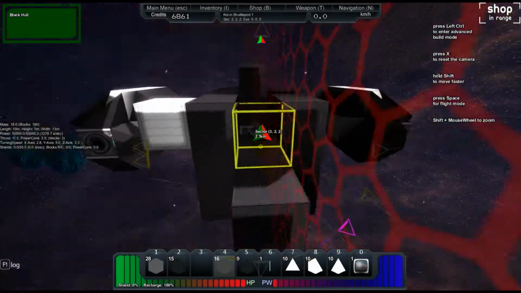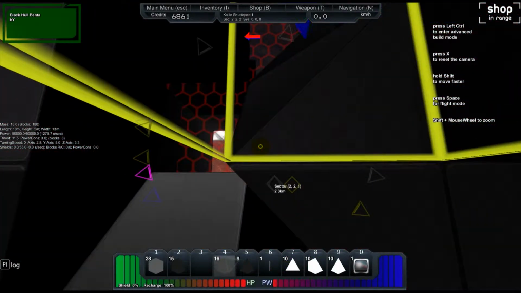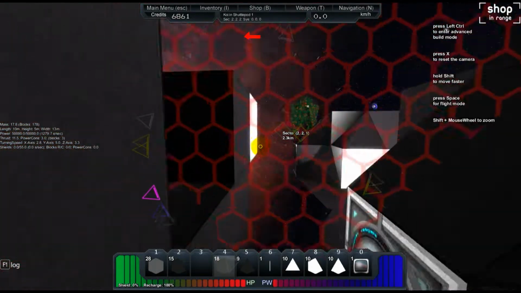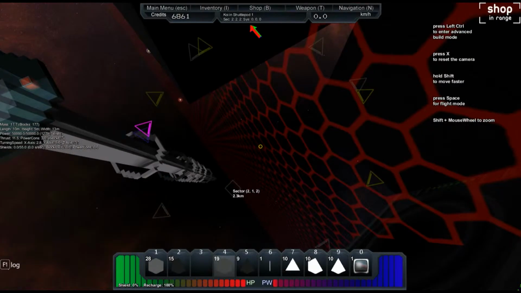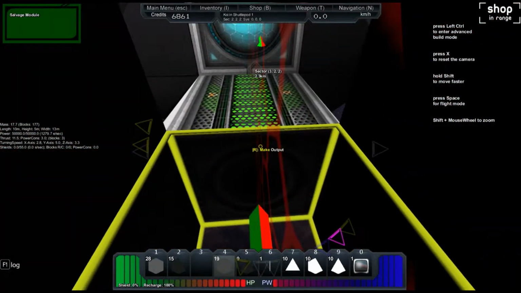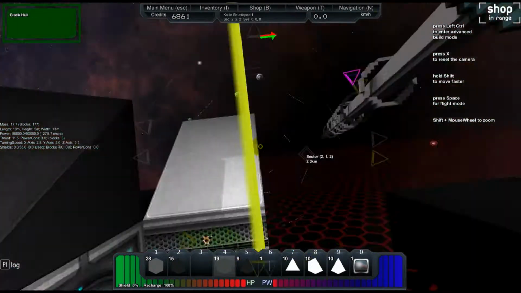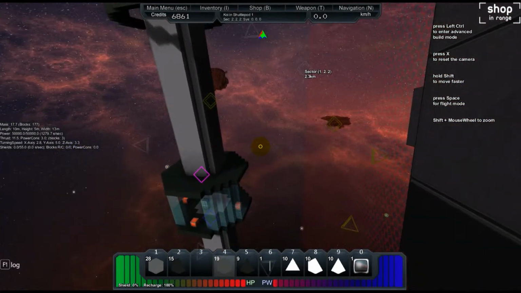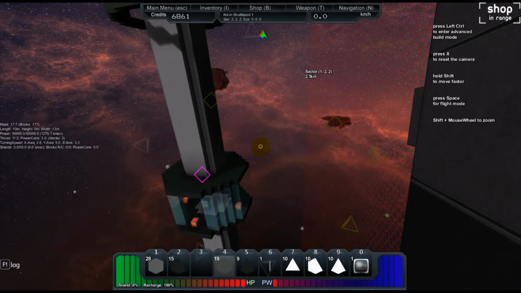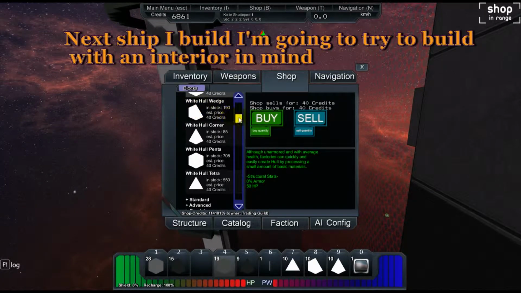There won't realistically be anywhere to stand, but perhaps if I do it right, I can have a place to stand, like, at least right here, right? Oh, that goes right into space, doesn't it? Well, maybe I can have a place to stand, at least, if I add one more salvage module. Do I have another salvage? I'm gonna need to buy another one. Let's just buy one more.